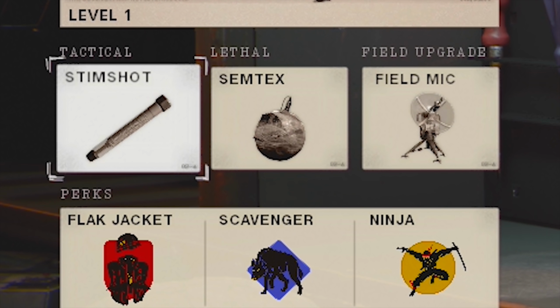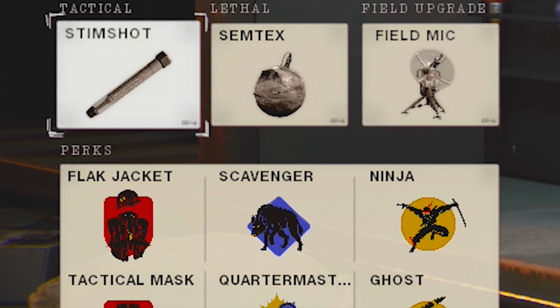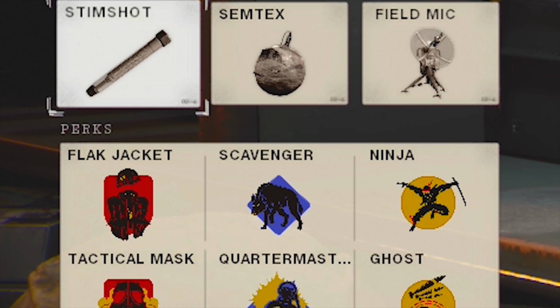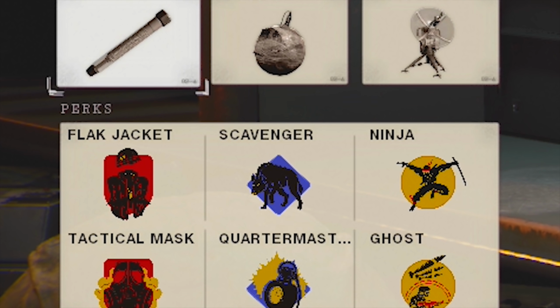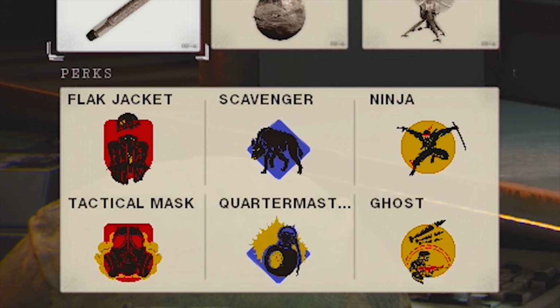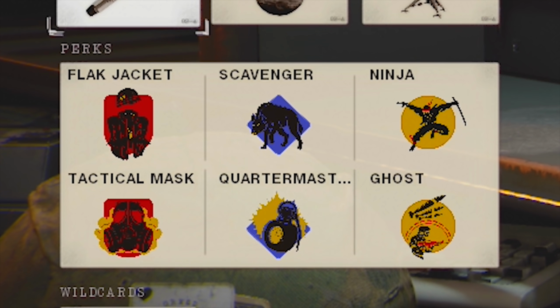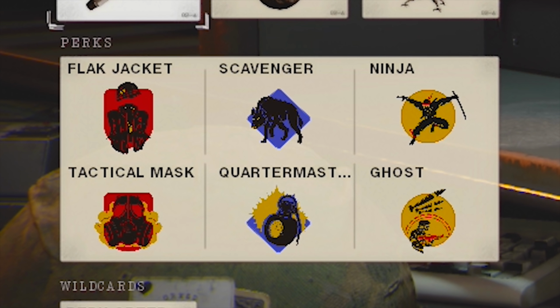Then for my perks and equipment, this is actually the same on all of my setups, so we're just going to go over it once here. But I've got the stim shot and the semtex for my tactical and lethal, the field mic for my field upgrade. Then for perks, I do run perk greed for my wild card, and here I've got tac mask and flak jacket in perk 1, quartermaster and scavenger in perk 2, then finally ghost and ninja in perk 3.